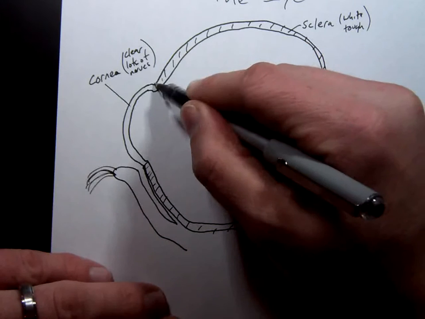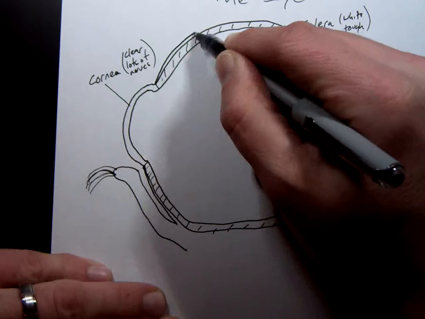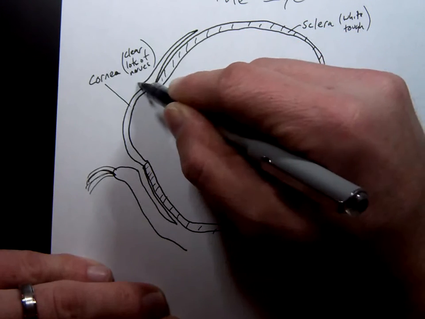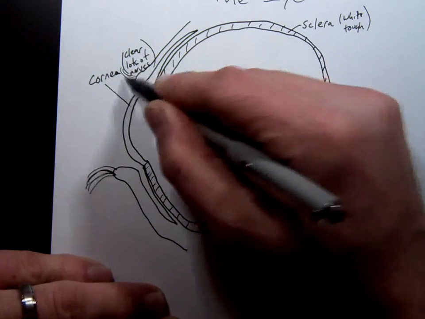I'm going to attach this sheet of tissue to the cornea, bring it up to about here, fold it in half, and make another eyelid. Now I made this one skinnier. It didn't need to be. Just trying to fit it around my words.